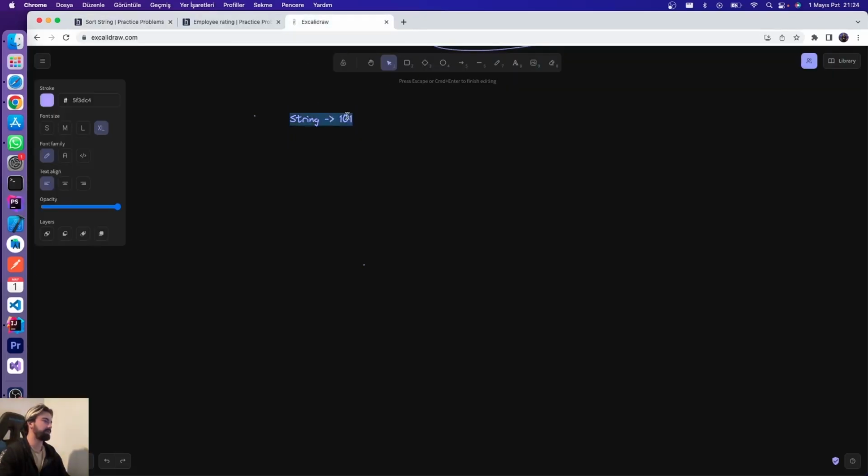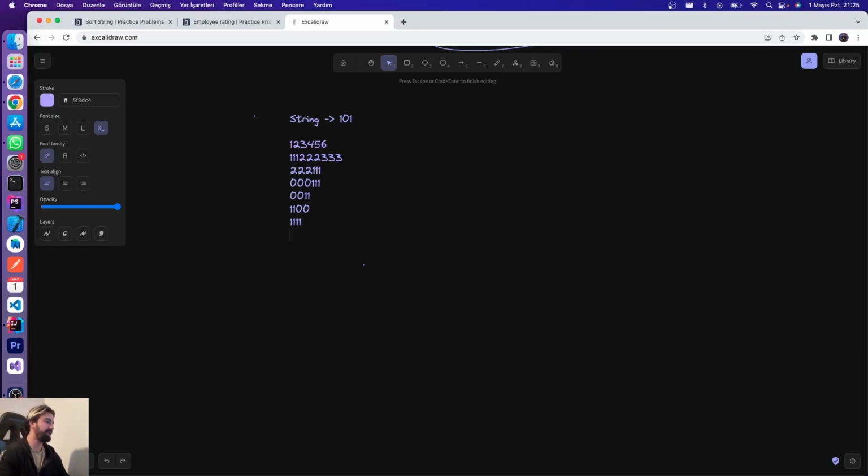Okay, what is a sorted string? So we gotta know that one first. So the sorted strings are like, this is a sorted string, this is a sorted string, but this is not a sorted string. It's gonna start alphabetically, or like numerically alphabetic. How can I say that? But you understand it. So 1, 2, 3. It should go like this, or maybe like this. It can't go like this. This is not a sorted string. But this is a sorted string, or this is also not a sorted string, but this is a sorted string.